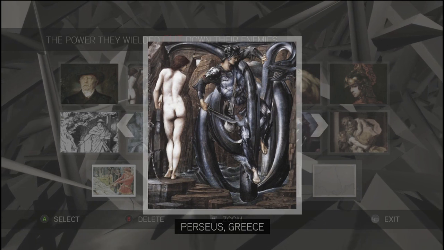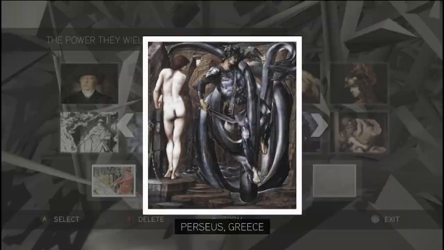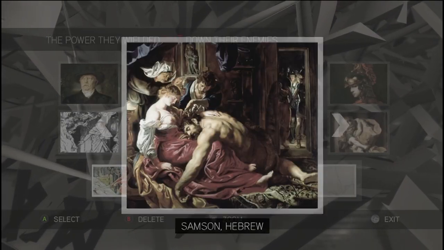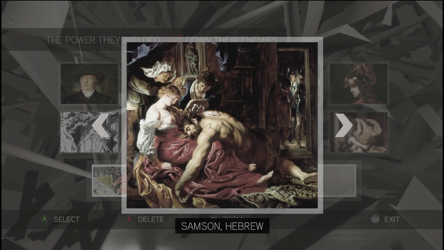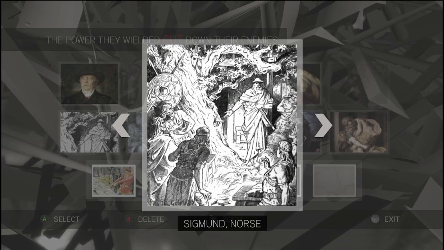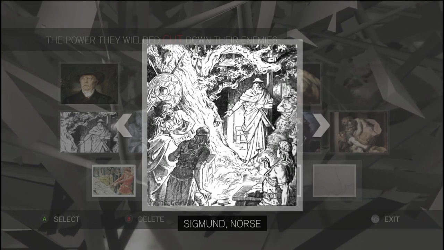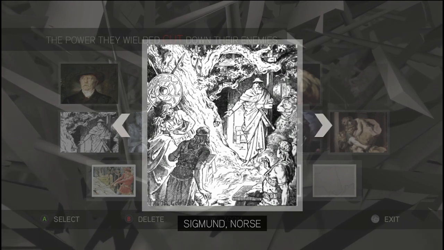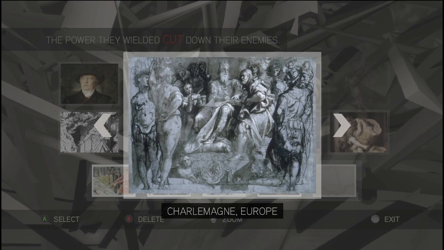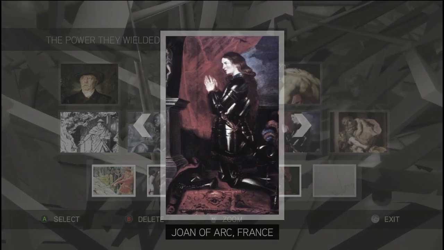Was Perseus the Medusa? I would say so. Attila the Hun. I don't know you. Alexander the Great. Sigmund. Norse. I think he's the one with the dragon. Charlemagne. Don't know much about him. Joan of Arc.